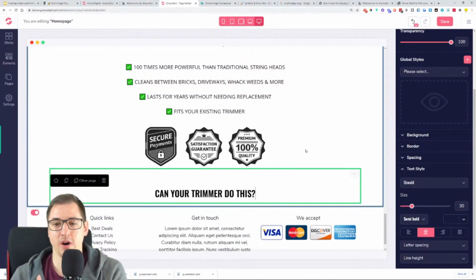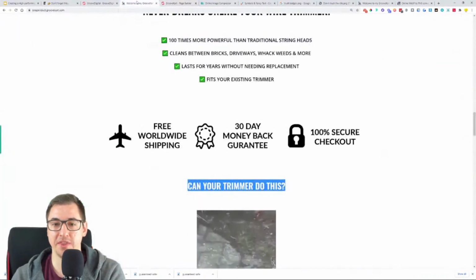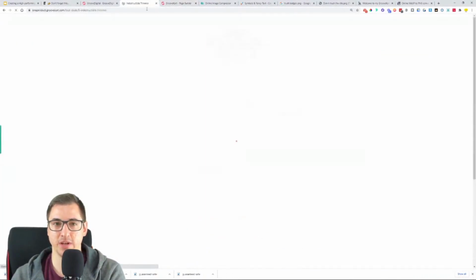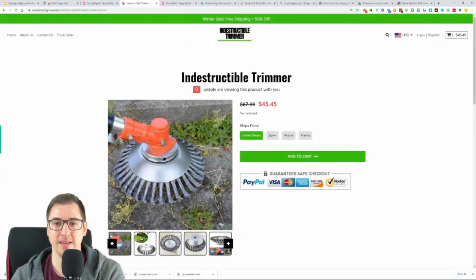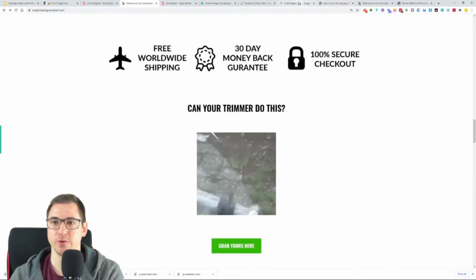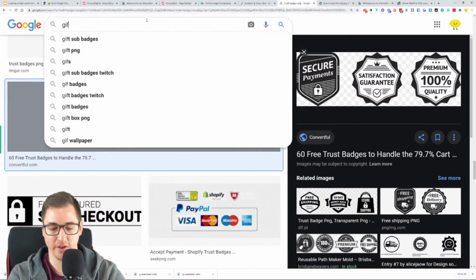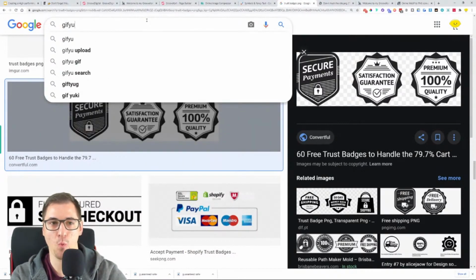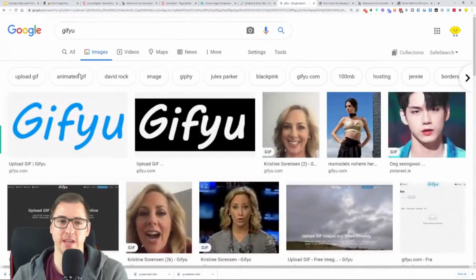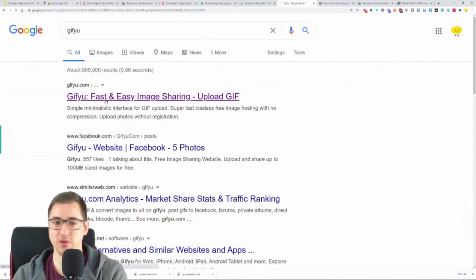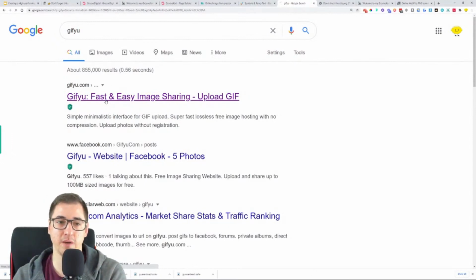Now, this is where we come on to GIFs. I want to show you how to work with GIF images. This over here is a GIF image, and if you click on it, I made it to open the actual product page. This is what I want to show you how to do. So instead of these trust badges, we'll not need this anymore, but you want to type in GIFYU. GIFU is a service available online for uploading your GIFs, and in return you get back an embed code that you can use. So GIFs work with embeds.